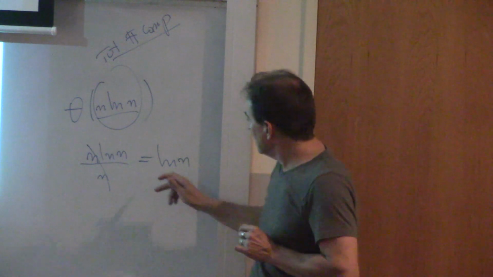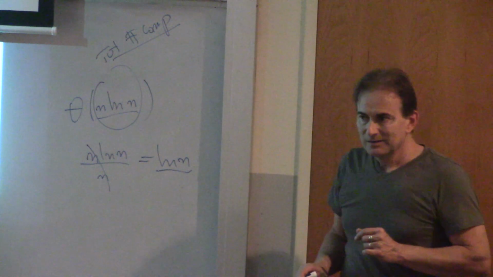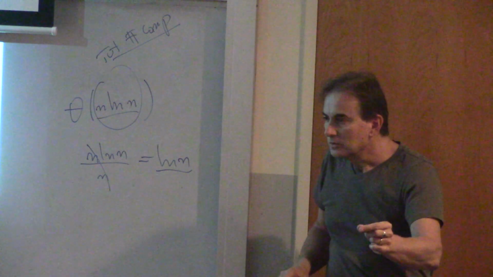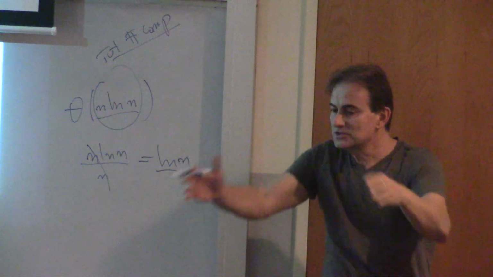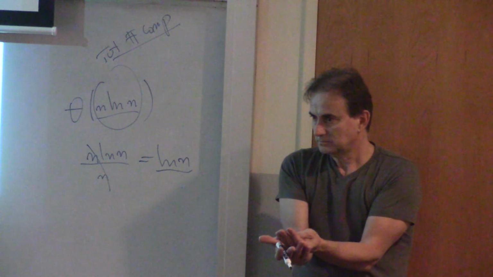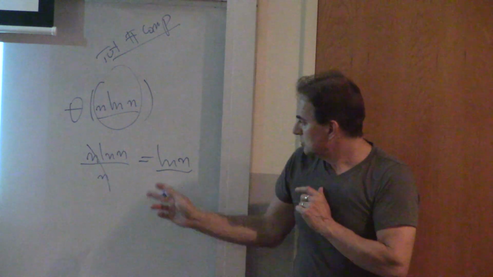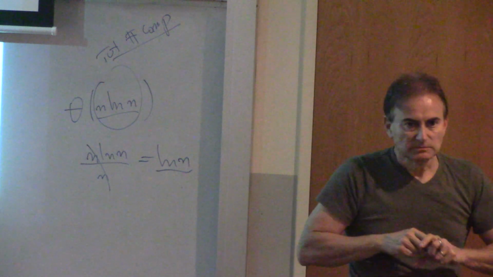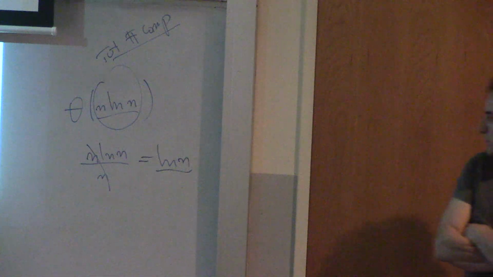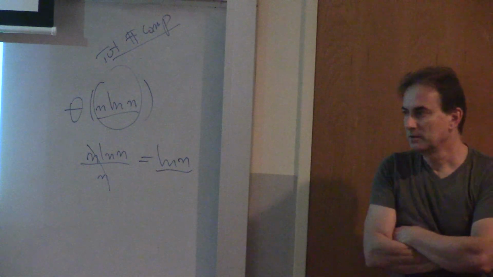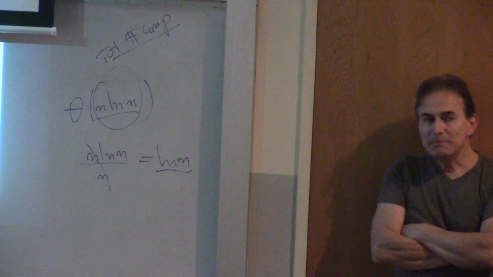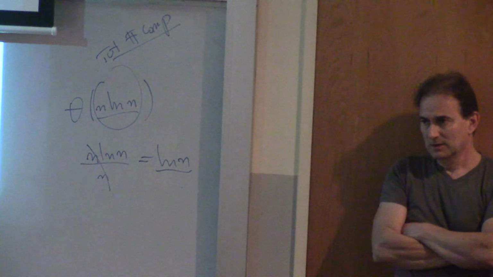Well, if the average number of comparisons per node is ln, that means on average, each node is only going to take ln comparisons, which makes sense since the height of the tree is going to be basically ln minus 1. Would you call this the best case or the worst case? Or the average case? The average number of comparisons per node is ln, with n nodes being inserted into a tree. That's really the best case because the tree is coming out how?